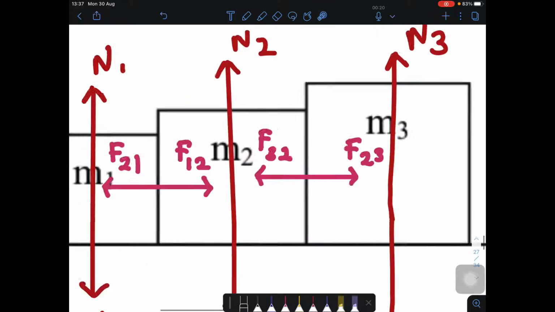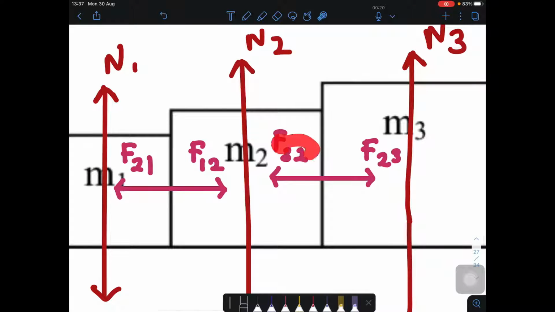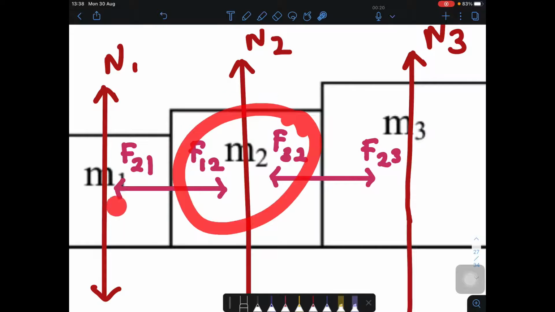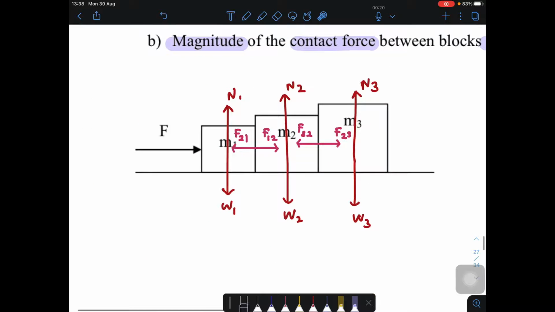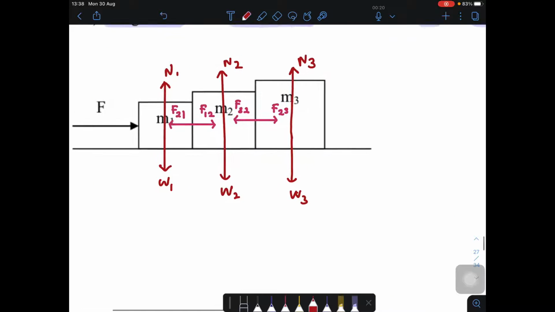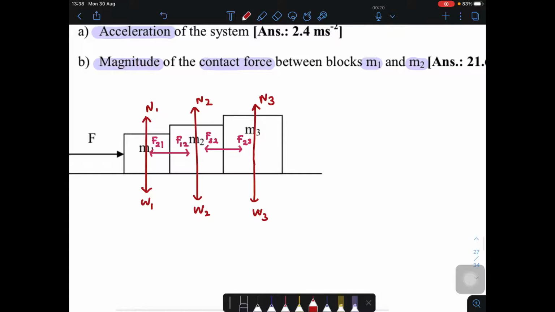F23. Okay, so remember, bila kita letak numbering dekat sini, label yang di depan adalah force daripada siapa. So block 2 ni dia dapat force daripada block 1. Dan 2 tu maksudnya block 2 yang dapat force. Sama juga this one, on the right side pula dia dapat force daripada block 3 kepada block 2. So yang this one hanya akan terbalik sahaja.